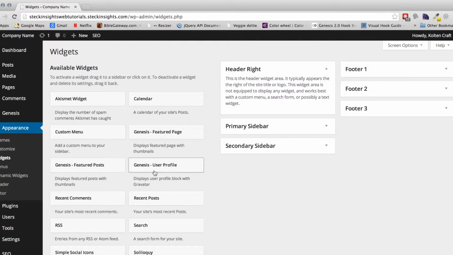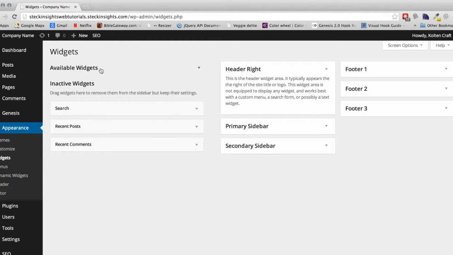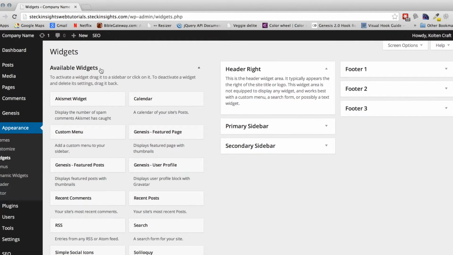Now that you are in the Widgets control panel, you can add, remove, or edit any of the widgets you see. First, let's go over how to add a widget to your site. If you look to the left half of your screen, you will see a section called Available Widgets. This section contains all of the possible widgets you could use on your site. On the right half of your screen, you can see what are called widget areas. Once widgets from the Available Widgets section are added to a widget area, they will become visible on your site.